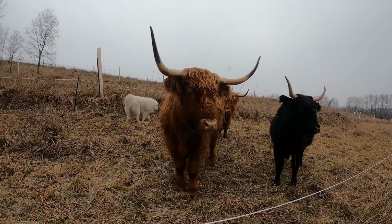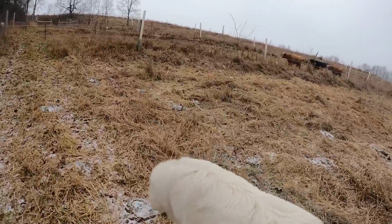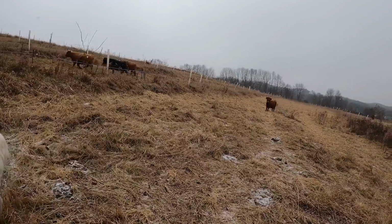Winter's definitely here. We got a big snowstorm coming. So it's time for me to bring the cattle down from the permaculture orchard and start to get them migrating down towards the barn. I'm not gonna move them to the barn today, but I gotta get them closer to the barn so in the next week or two I can move them inside the barn. If you're curious about our weather conditions, it's about 32 degrees Fahrenheit, 0 degrees Celsius. A wet snow is starting.